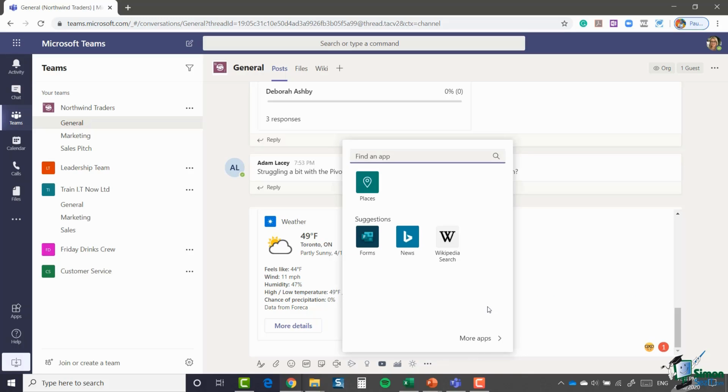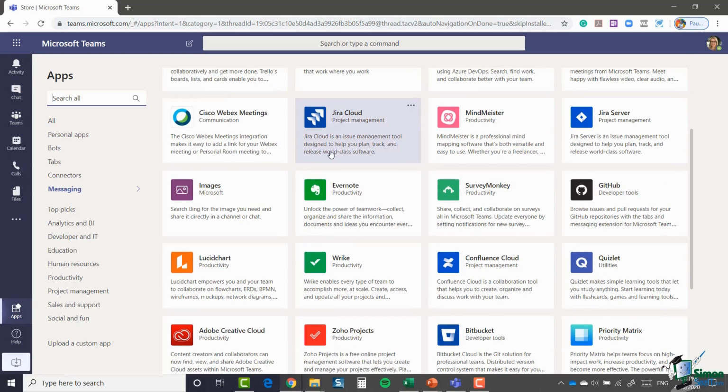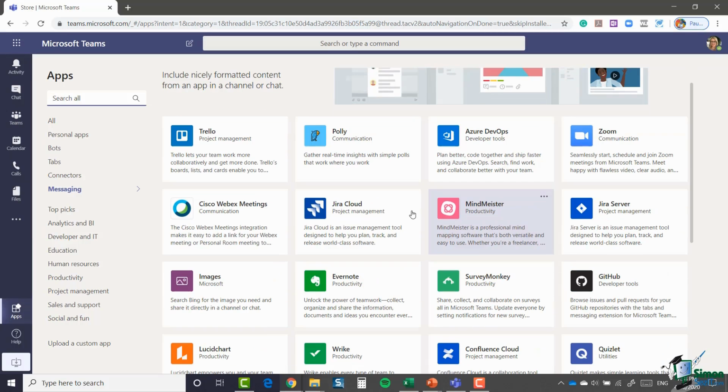And if we click on the three dots again, these aren't the only ones you have access to. If you click on more apps, you'll see there are so many of them in here. It really depends what you're going to find useful, what your team is going to find useful. You'll find lots of apps in here that you've probably used separately. So things like Zoom, you can add that into your Teams, or even WebEx if you utilize that.